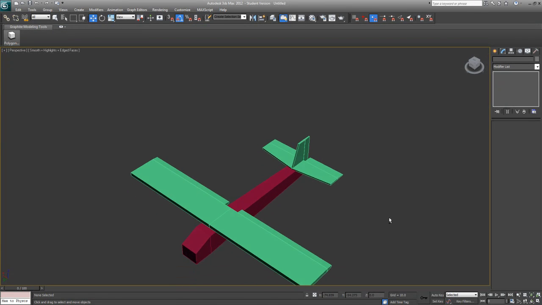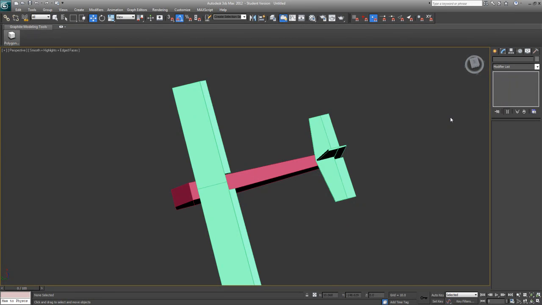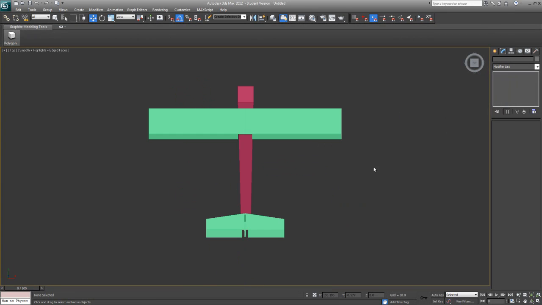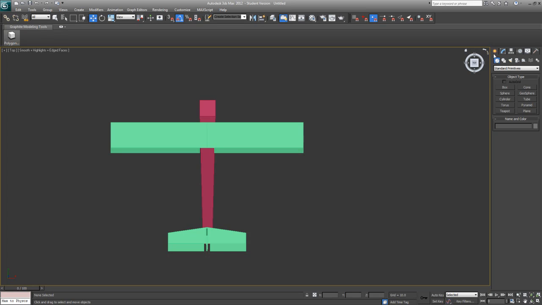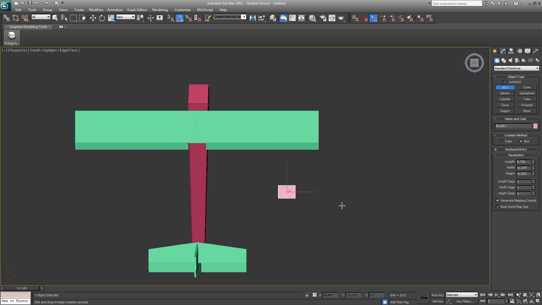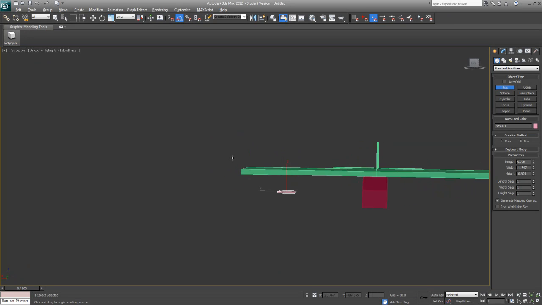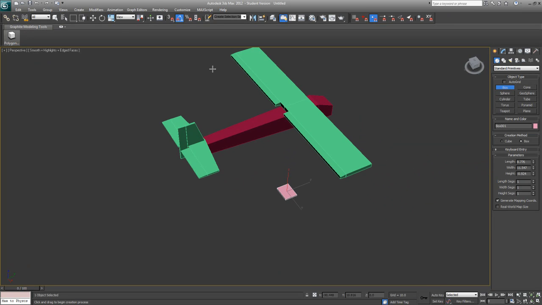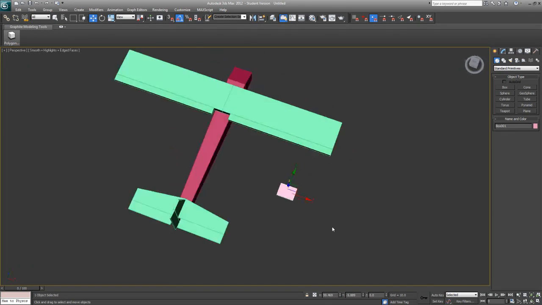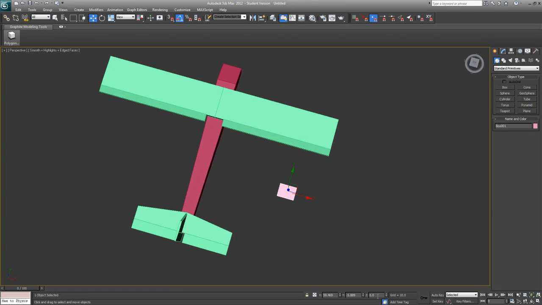Anyway, I think I'm getting sidetracked. We're making Duro gear for this guy. So we're going to hit the V, we're going to go to a top view. Now we're in the top view, I'm going to go back to the Create tab. Under Geometry, I'm going to click on Box. I'm going to make just the plate that connects to the bottom of the fuselage, so just about yay big. And a little bit of thickness. Go to Perspective View. Use our little rotate. We can see how thick we've made it. That'll work for now.